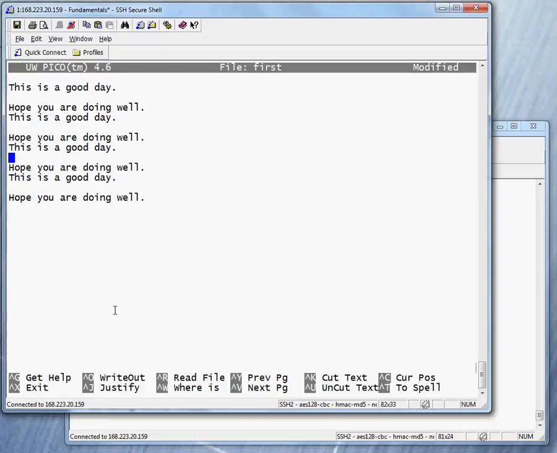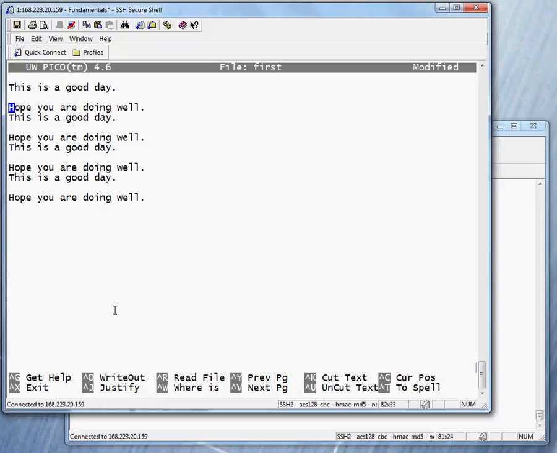Up, up, up, up. If I want to go down, I say next. Oops, Control N. If I want to go to the end of the line, I do what? E, end. If I want to go to the beginning of the line, how do I do it? Alpha. Okay? At this point, we're going to save and make another short video so as not to make this too long.